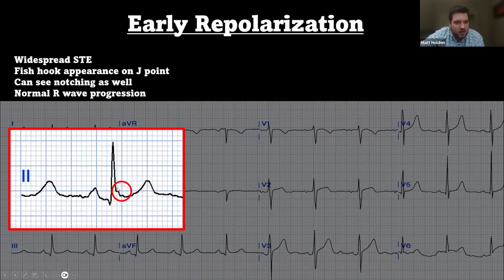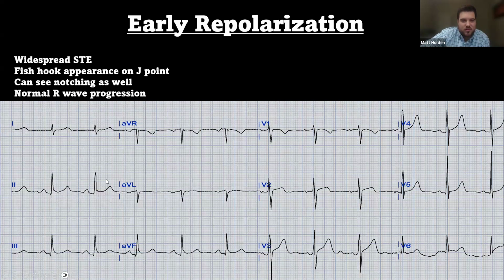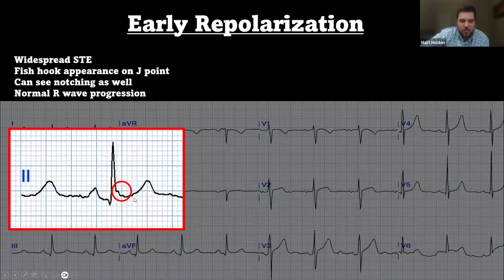Missy, yes. So right here in lead 2, you're going to see that little notch right here. This is the little fish hook right here. And here you can see it in lead 2 right here when it's not blown up. So this is it right here, and you can see a little bit of elevation. It does trick up a lot of people though.